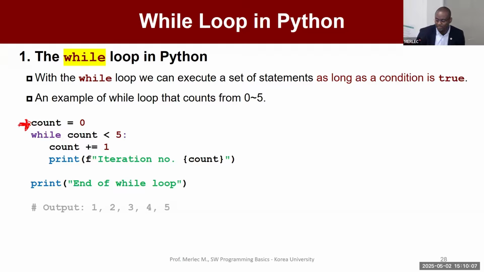You have to initialize the iterator variable first, before the line which is used to declare the header of the while instruction. Then here you can write while, then you have the iterator variable, you set the condition, while the counter value is less than 5, then you have the colon symbol, and then you have the block that needs to be repeated until the condition is false.